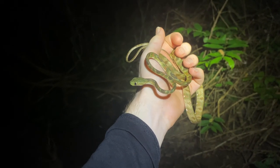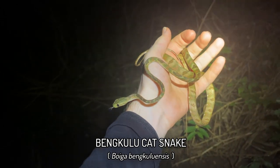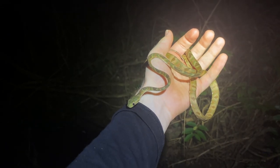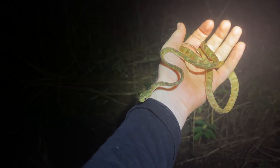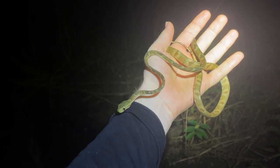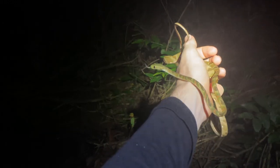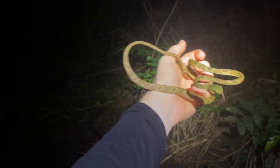Second snake of the night is this lovely intermediate morph Benkulu cat snake. This is an absolutely stunning one — it's just in the transition between the juvenile pattern, which has stronger banding, to the adult pattern, which is more green with fainter pinkish bands. It's got the green of an adult but still with very strong patterning in these orange bands. This is a very common nocturnal colubrid in the south of Thailand, and we see a lot of these on our southern trips.